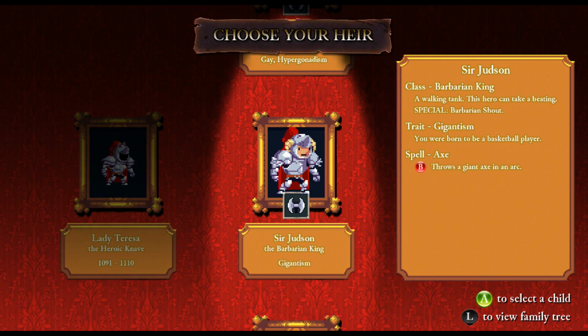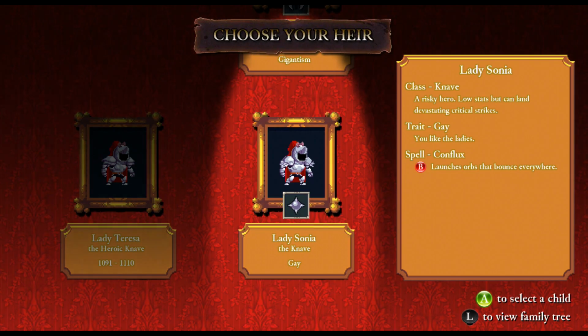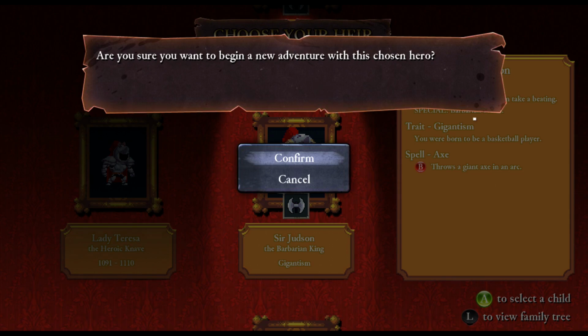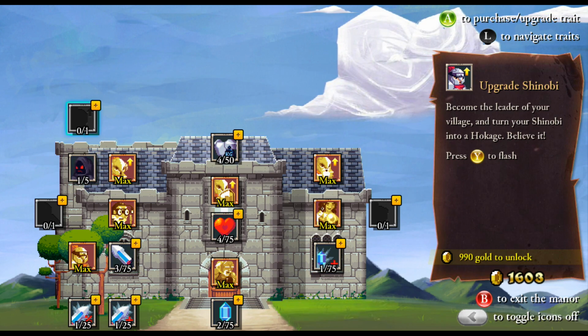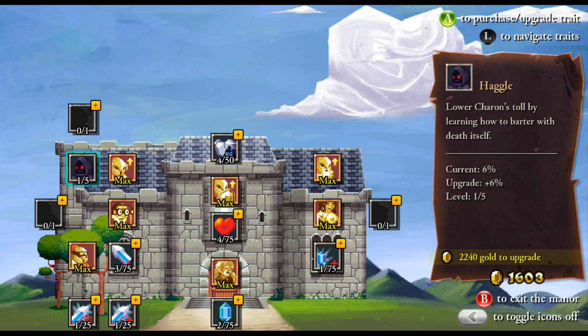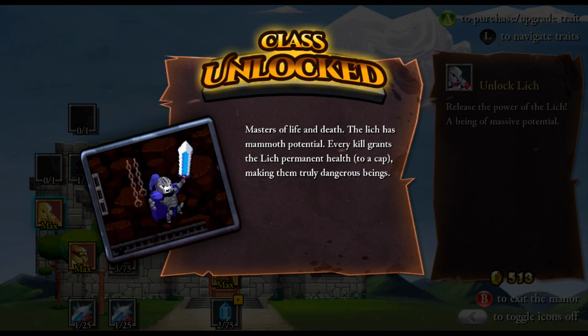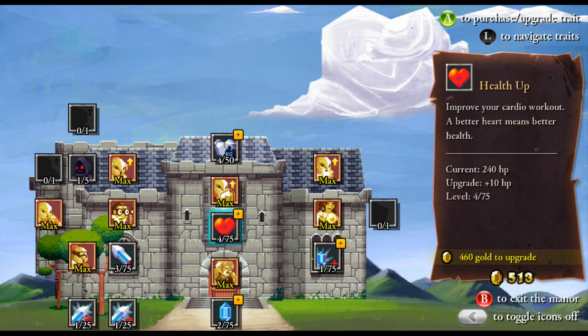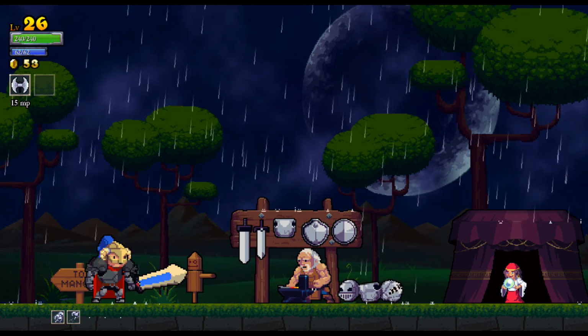I'm still not done with him. Oh, the Gigantism class. I might do that just to show it off. Yeah, actually, let's do that. I don't really like the gigantic classes, but we'll do it. And I can unlock either the Shinobi or the Lich. Wow, okay, I was off on how much it cost. Let's do that. I really like the Lich characters, not gonna lie. We're gonna upgrade the weight we can carry.